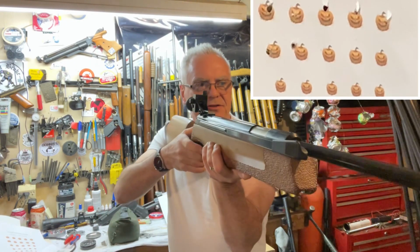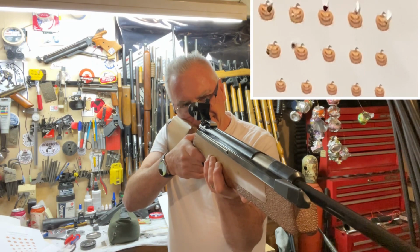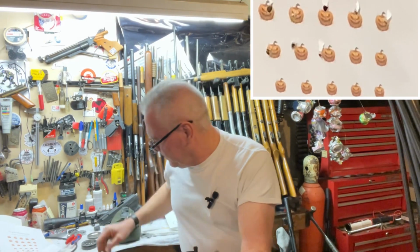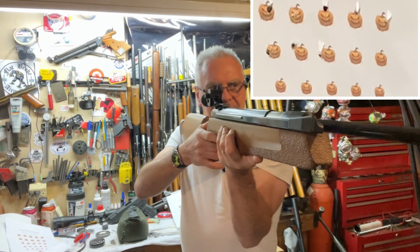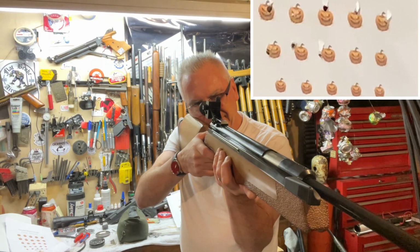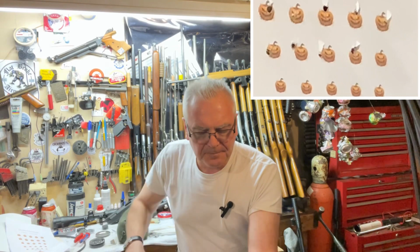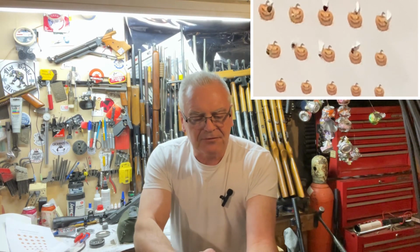Okay, center one in the fourth row. Looks like a good hit. Not an easy challenge. Much more physical challenge than shooting off a bench rest for sure.